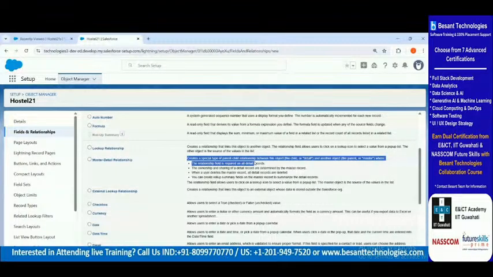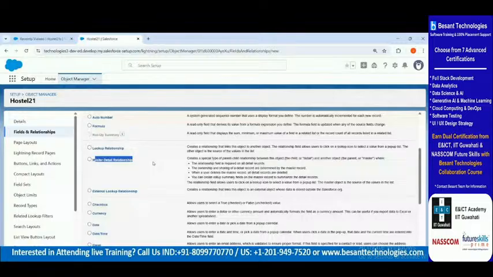After mapping, we have to change the data type from lookup to master detail. That we can see now. Now, instead of making master detail, because already the record is there, we are going to create a lookup and we are going to convert it into master detail.